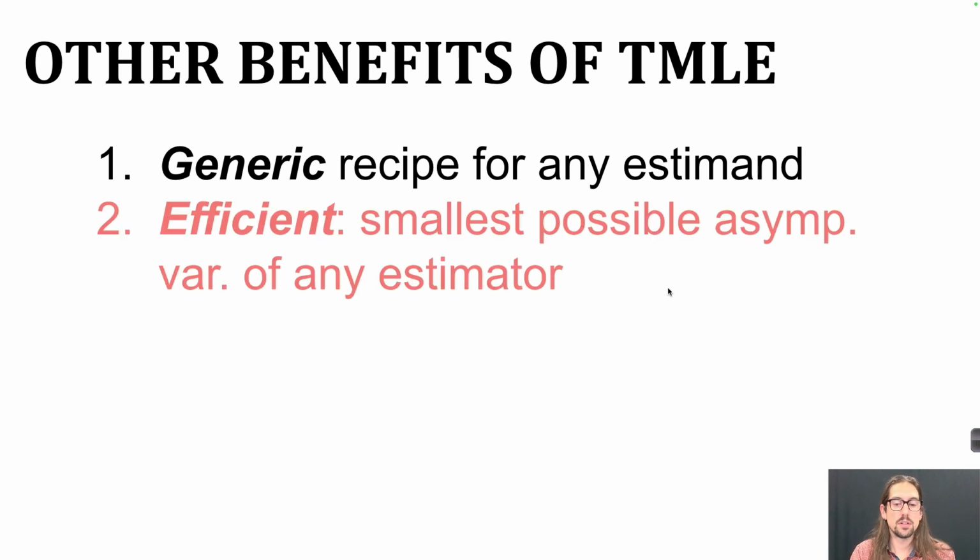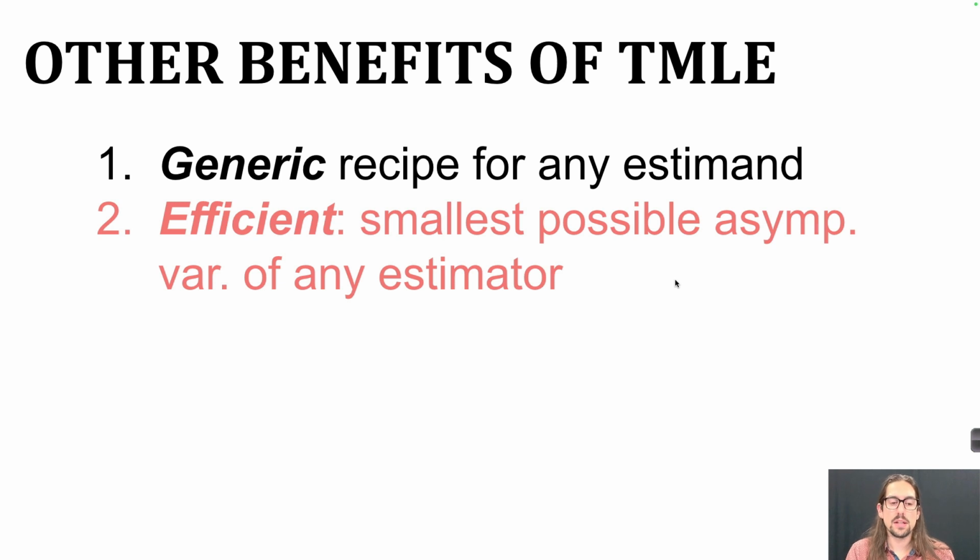Now, zooming out a little bit, TMLE is actually a generic recipe for almost any estimand, or the most common estimands, I should say. Anything that's an expectation or a variance, you can do a TMLE for it. Any part of that needs a function to be estimated, just throw all the machine learning stuff at it, and then TMLE will wrap that all up and let you get a confidence interval.